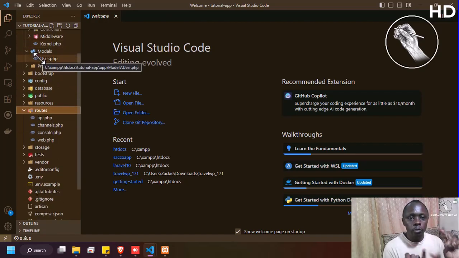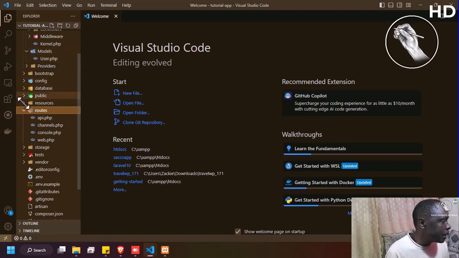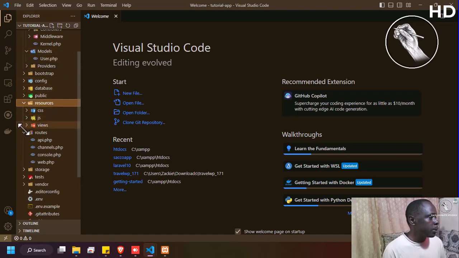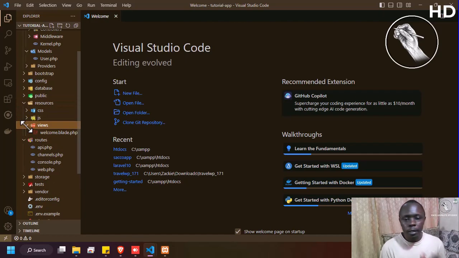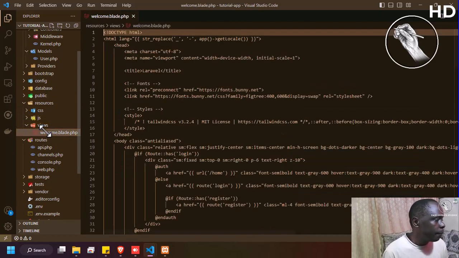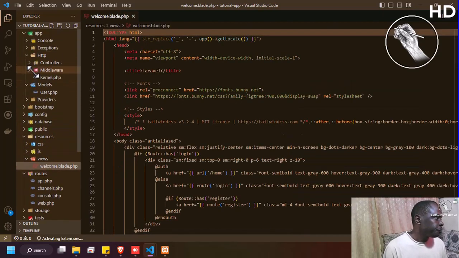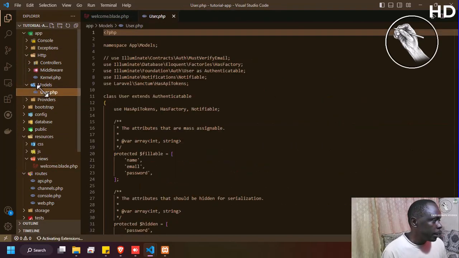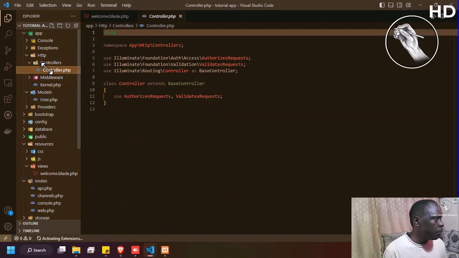So we are looking at MVC, model views controllers, and then we have the resources folder. Inside the resources folder we have views. Here you see we have a welcome page, we have a model page where we have a user, and a controller, which is like a sample controller.